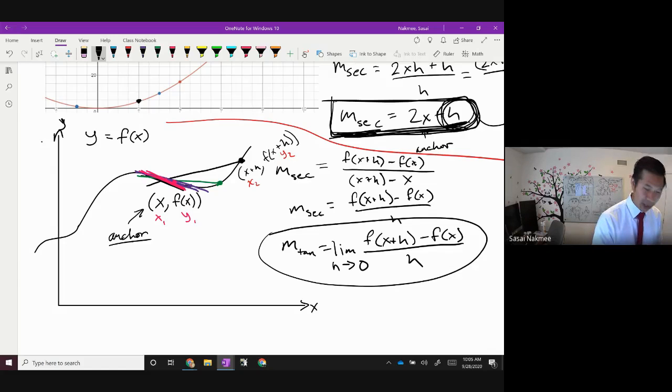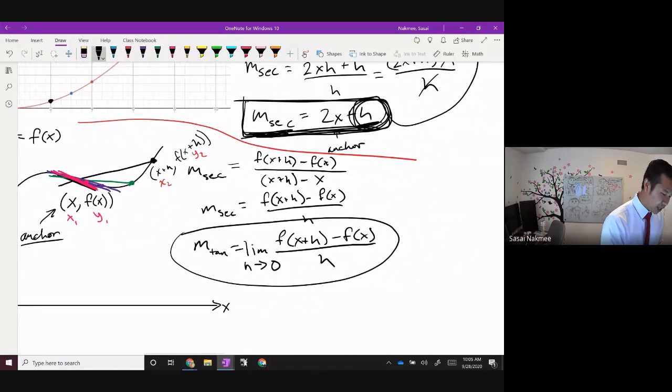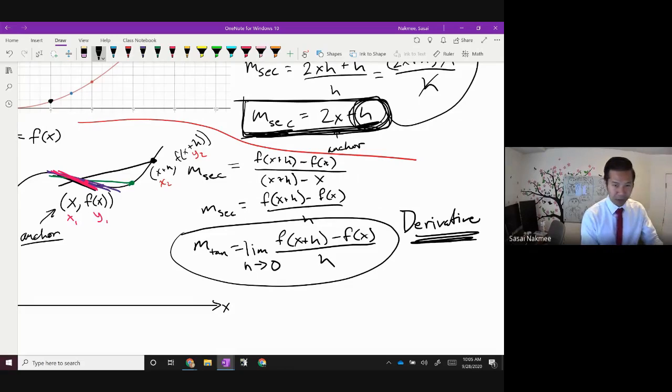And that right there that I've written out is this fancy word that you've probably heard of, the first time you heard what is calculus. We call this thing right here the derivative. How many of you guys have heard that word before? The derivative is pretty much what you're going to be doing the majority of calculus.